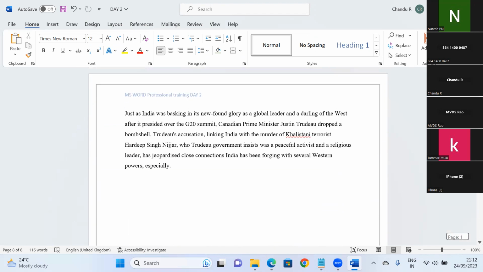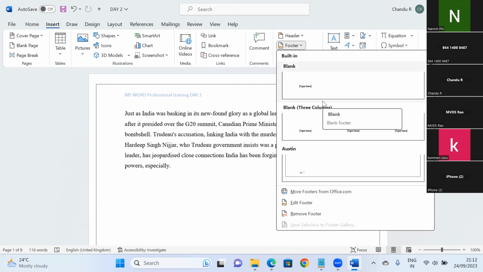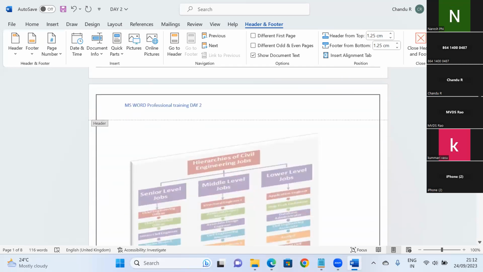Let's see, in a similar way, there is a footer as well. Some people will be inserting the footer, and in the footer there will be multiple styles. Let's see the page numbers 1, 2 and 3. You can edit the footer as well. If you click here, the page number is coming up. If you want to change this, just leave blank space and do this. If you feel you don't want the footer like this, with page 1 and page 2, feel free. You can edit whatever you want.